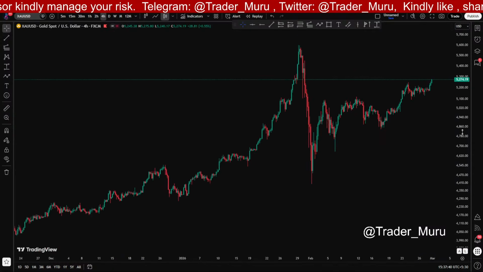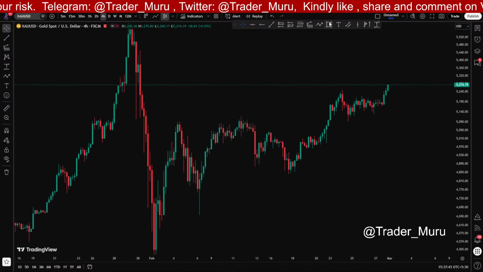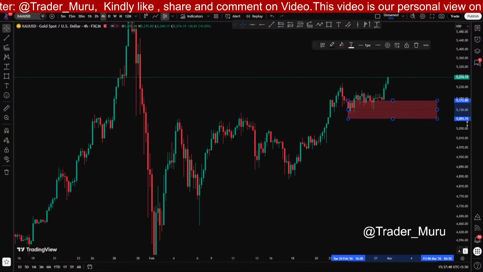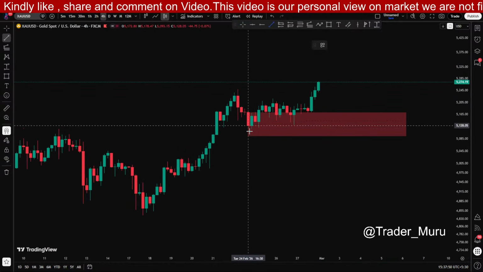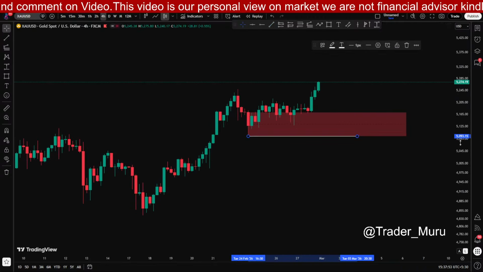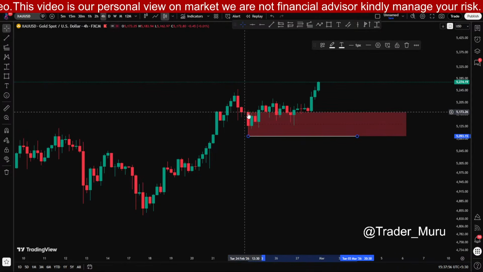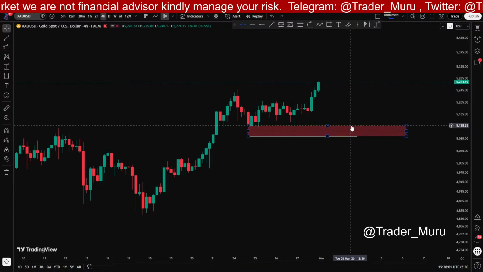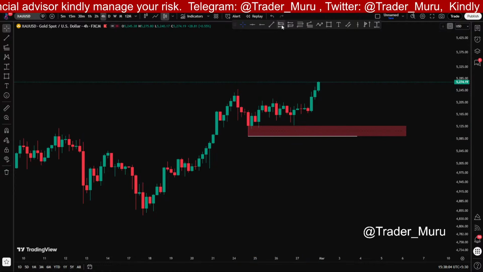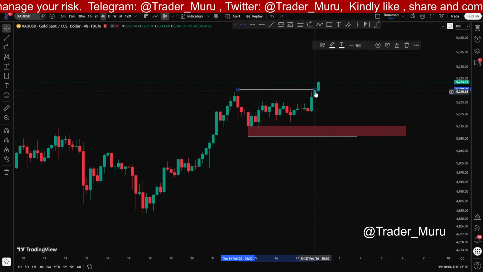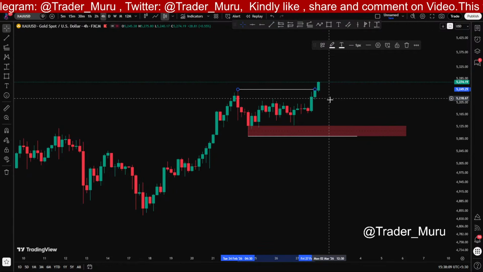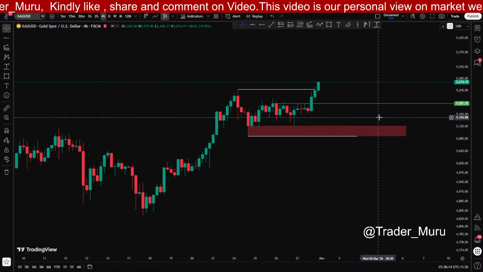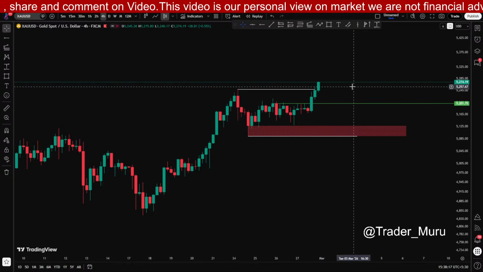My last support to watch here right now is this full red candle. Price should not break below this 5093. Max possibility this area. This area has already been tested, so possibly price will not come to this one, and it will try to hold this mitigation block. Possibly a max wick to this range high, and then it pumps again.